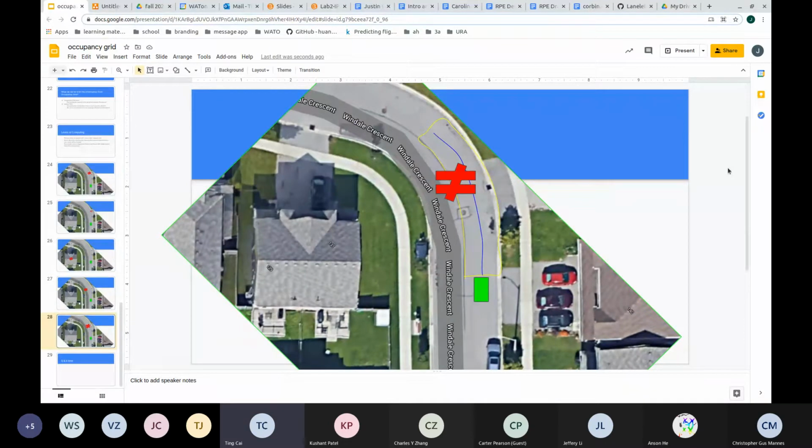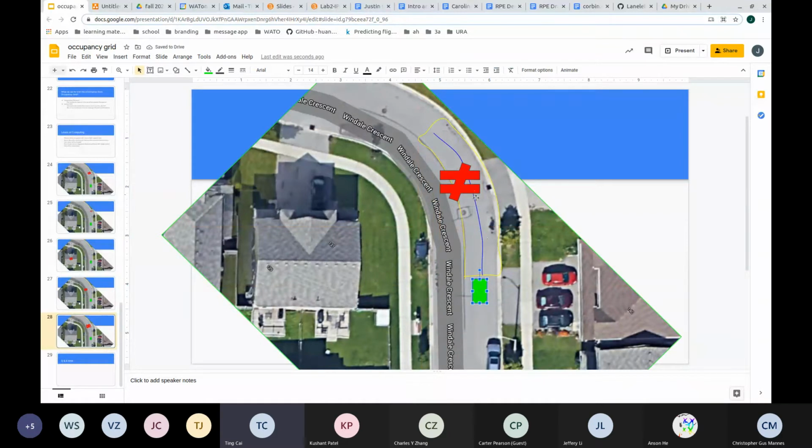Maybe the lateral shift is infinity? The lateral shift is likely to be infinity if this thing is unpassable. But if the obstacle is just a little bit to the left or right, where there's a little more space here, we might be allowed to say, hey, move this much to the left, completely to the opposite lane, and avoid this. Especially in this situation where the lanelet doesn't really have a defined direction of travel, we may be able to just shift this way and avoid it. It won't be against the traffic law as well.